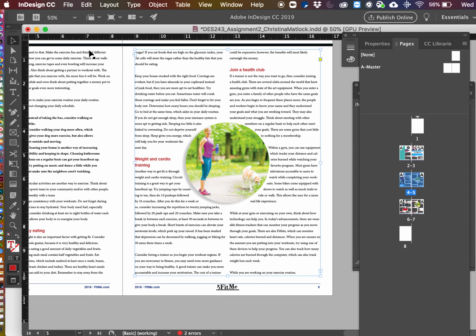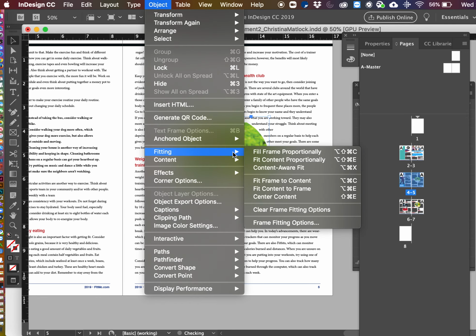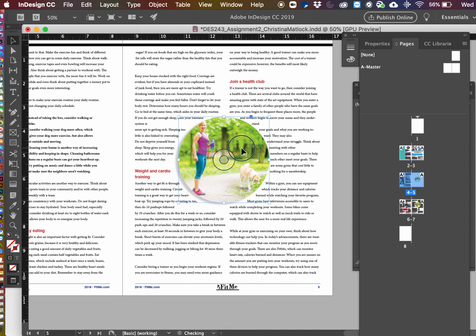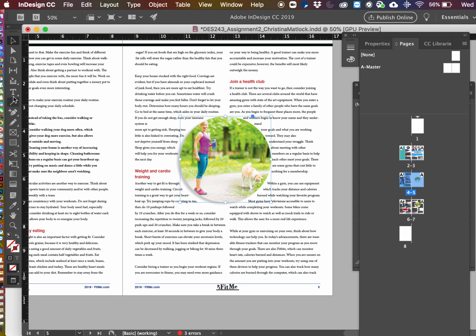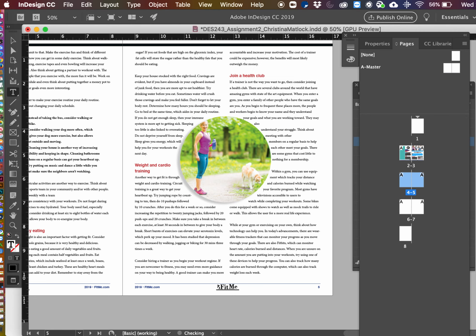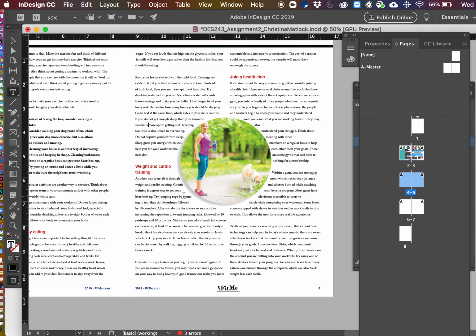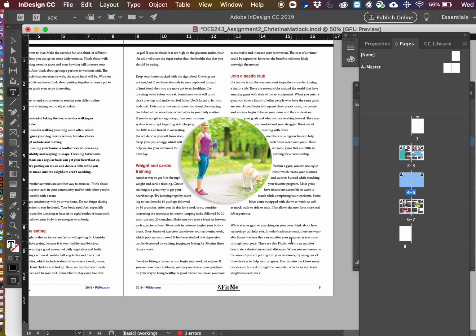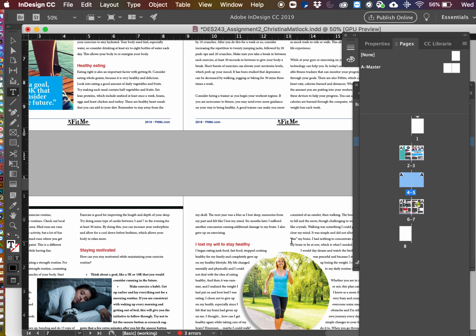I'm going to make this just a little bigger, and that'll kind of bump things down. Just pay attention to everything aligning and weird spaces here. Okay, that looks better. Getting rid of widows looks good.